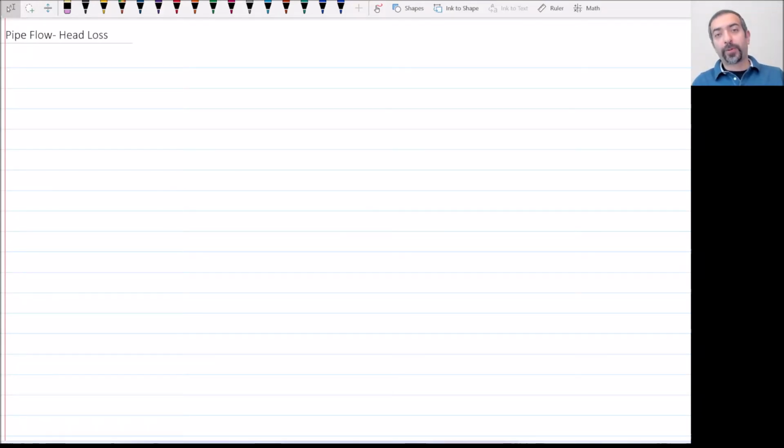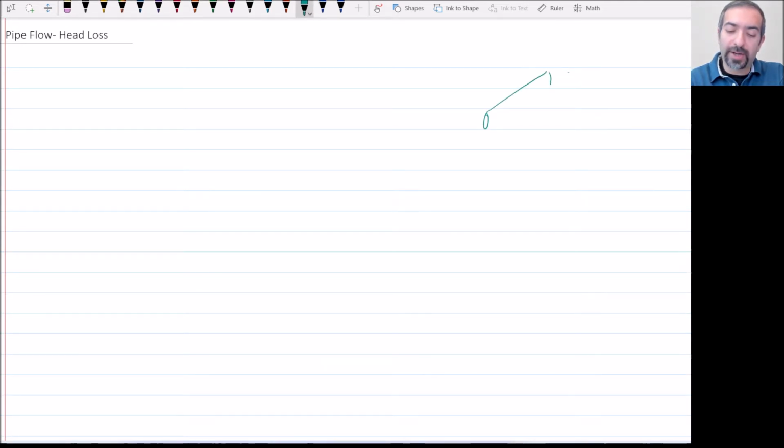We're considering pipe flow from an engineering perspective. We don't want to solve the Navier-Stokes equation, but we want a handy way to do the design for the length of the pipe and choose the proper pump to achieve the volume flow rate that we need. And in general, the pipe can go uphill or downhill.